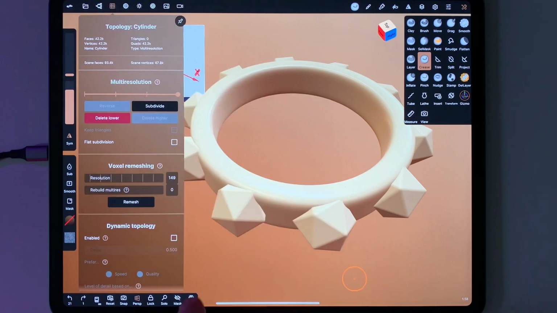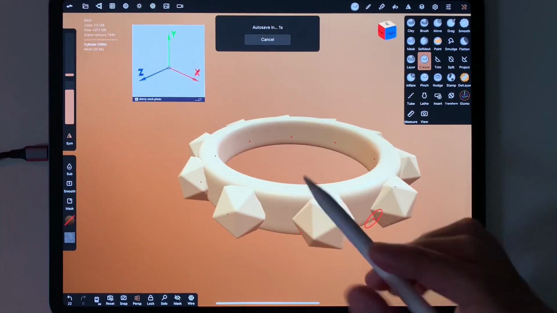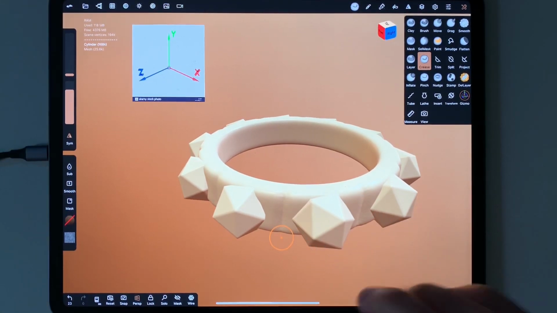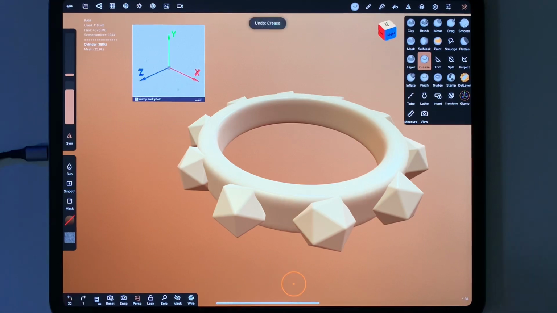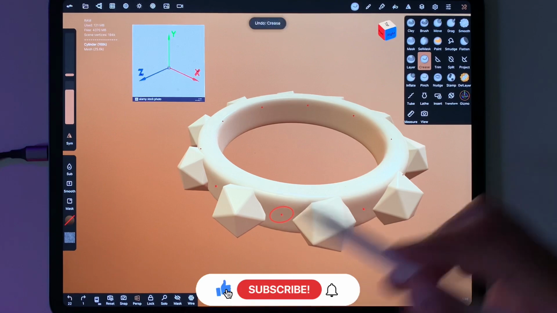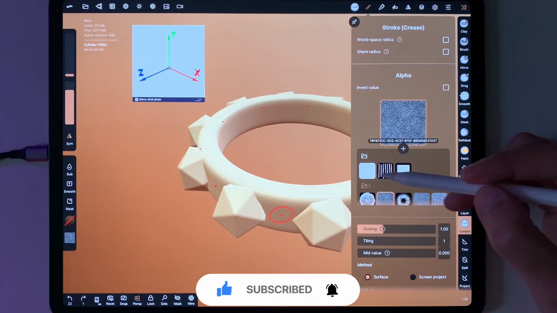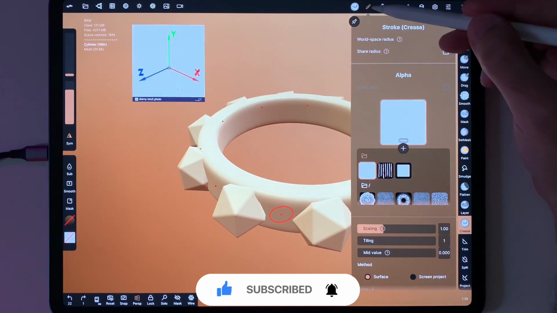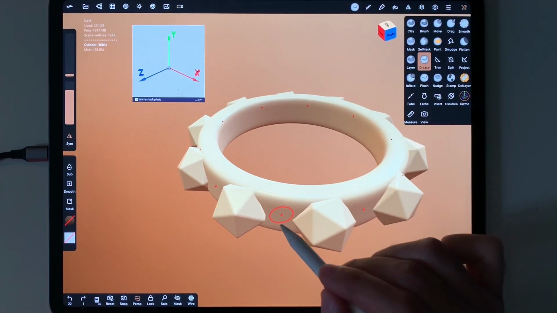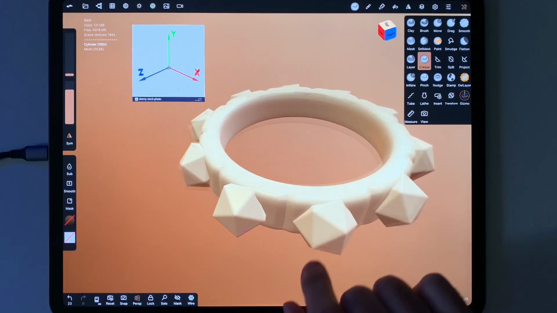Now let me just double check how the wireframe looks like. I could actually subdivide it a little bit more, and then let's start adding some details into this cylinder. Something you might notice is that my details are not clean, and that's simply because if I go to my alpha, you would find that I have used a noise alpha. I would bring it back to be the normal stroke, either this or that, and in here you can see now that my strokes are way cleaner.